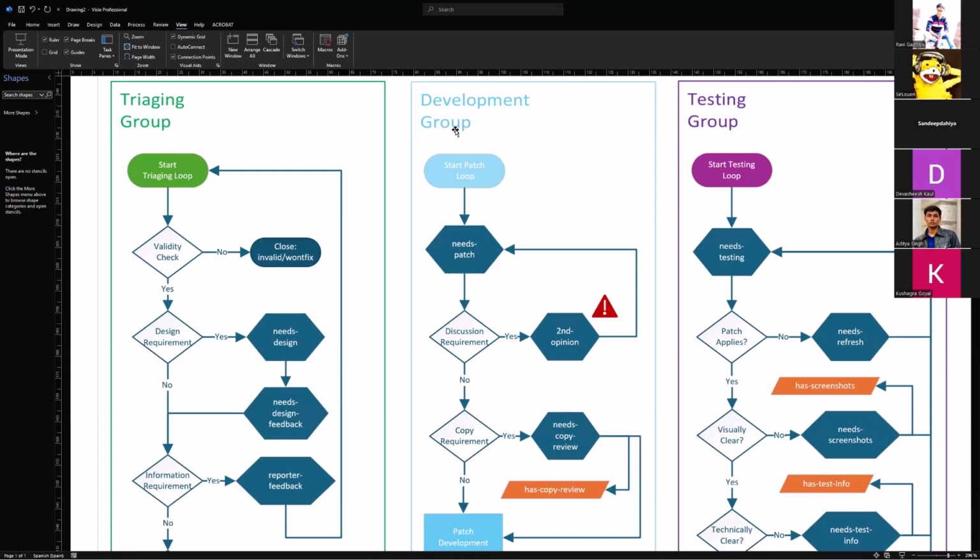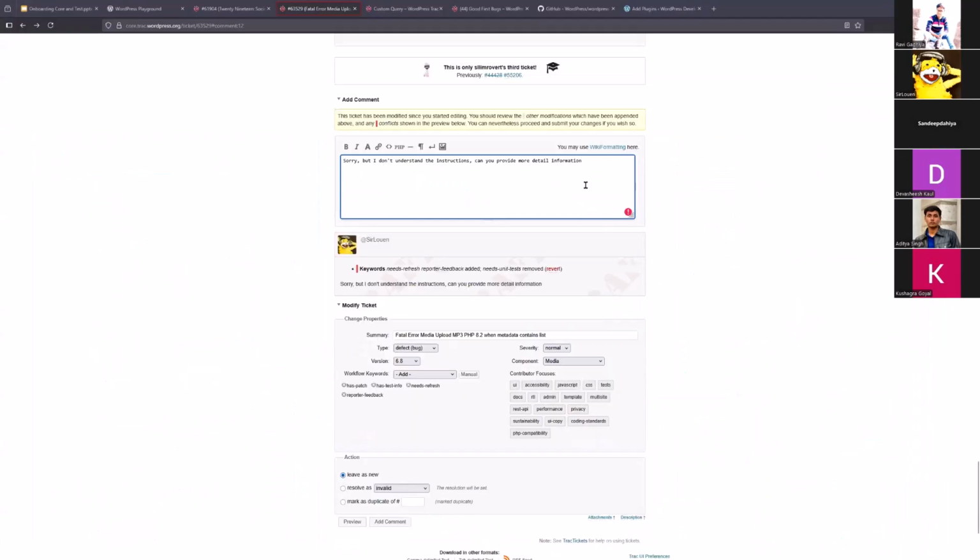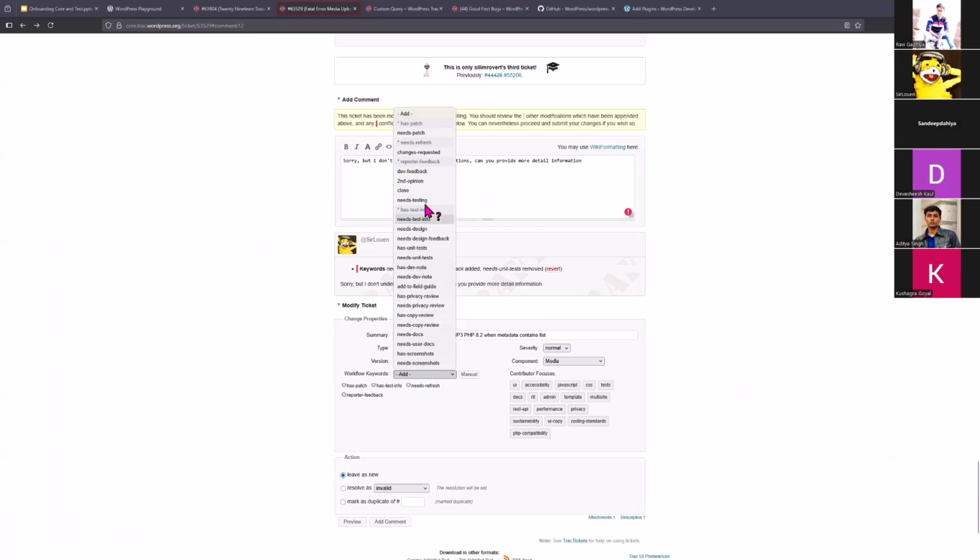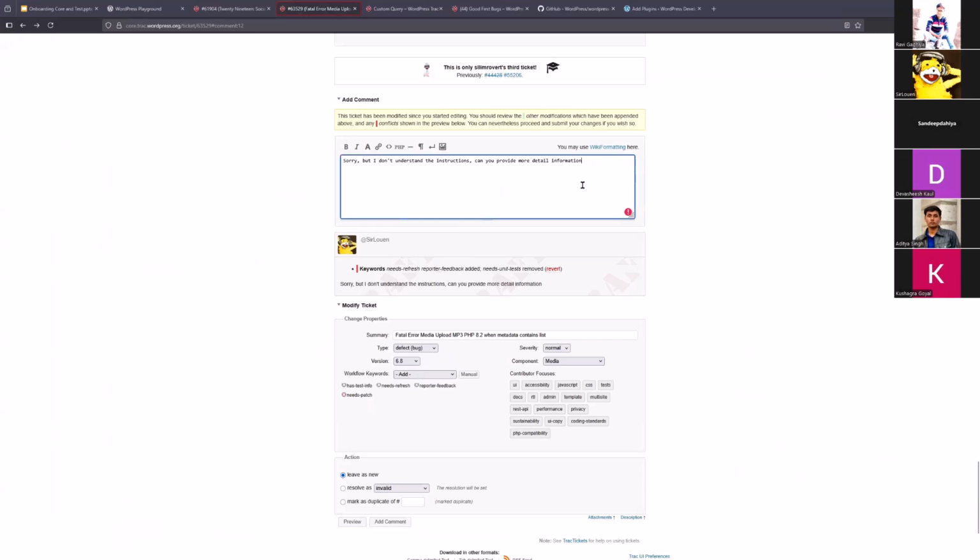This is for once we have reproduced the report. Now we go here and we add needs patch, okay? Needs patch means we have reproduced the report and we have found that there is a bug here, so we need a patch. So we have talked about reporter feedback and needs patch.